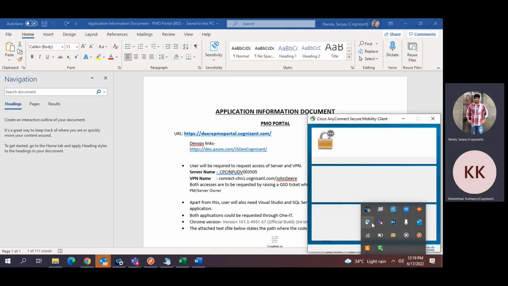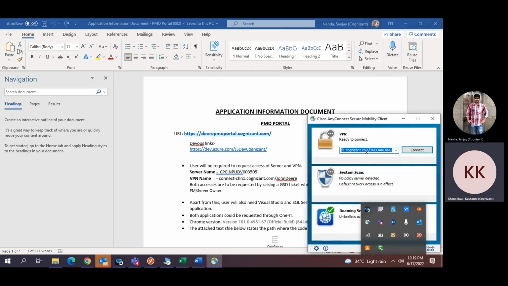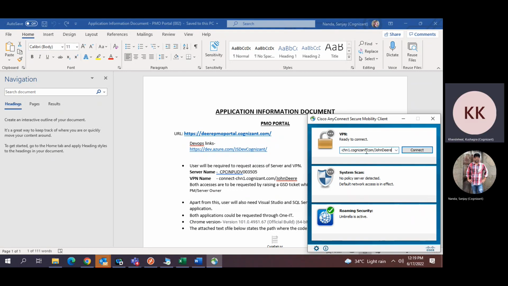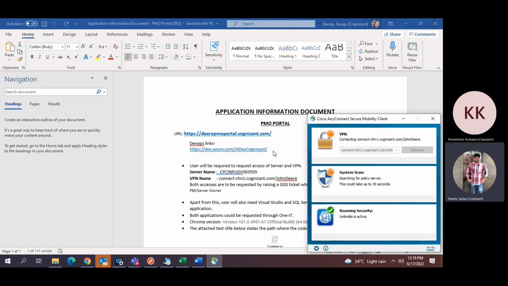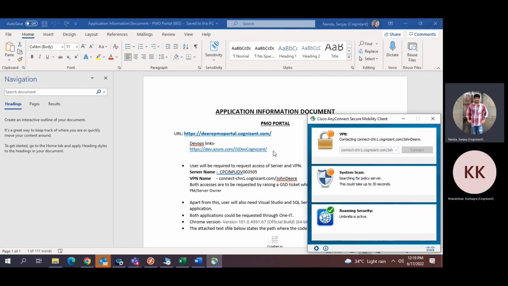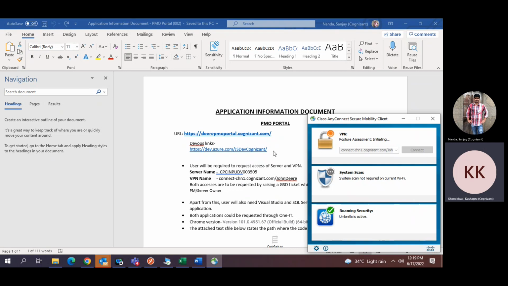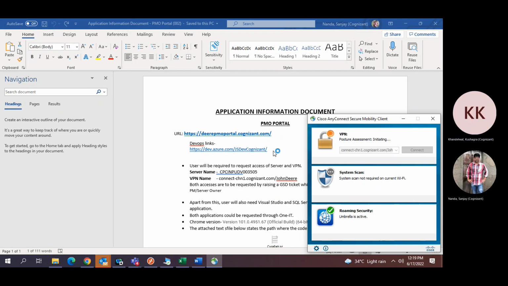I'll go to system settings, put in this VPN name and connect directly, just like connecting with the default one. But you should have access to this VPN. I think you have already raised a request for that, right? Yes, already raised the request.